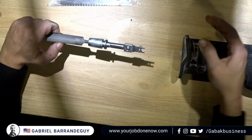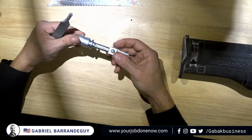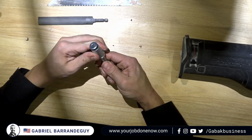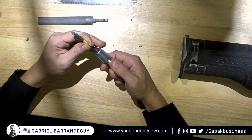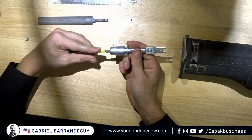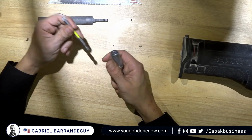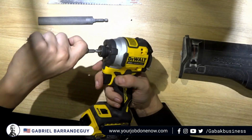Basically, you're going to have this adapter that you see here, and with this adapter, you can use it in any reciprocating saw. As you can see here, all you have to do is push this down and pull the tool that you want. Let's say you want to put this screwdriver in, you could. It's not going to do anything because it's just going to go back and forth, but basically, it's the same support that you see here.